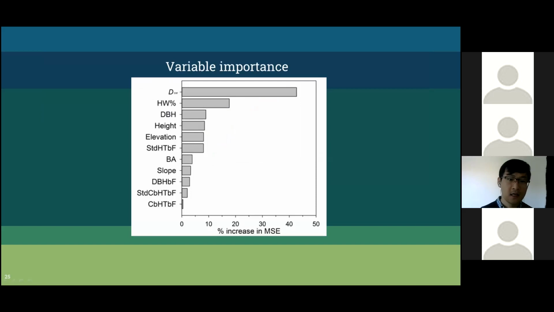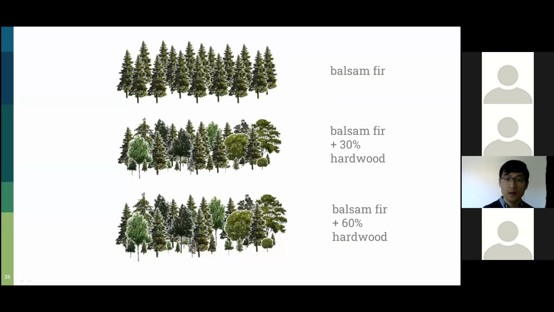So this is the output from the random forests model. Basically, it listed the importance of the 11 variables. Hardwood percent, not surprising, is quite important, and also the defoliation of softwood. We use that to represent the original budworm population pressure for that year. We can also use the larvae count or the pheromone traps, anything that can indicate the population pressure in that area. This is very important, so include that in your model and it will increase the accuracy of the prediction.